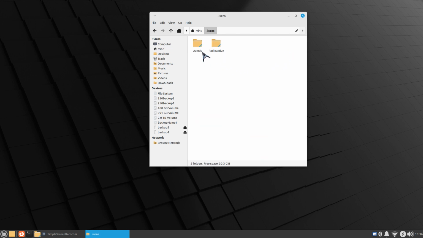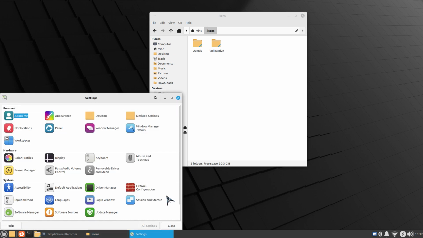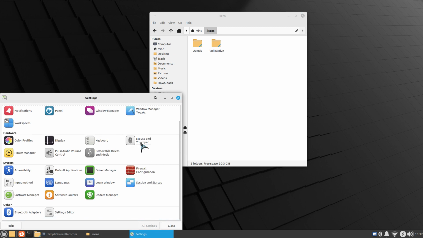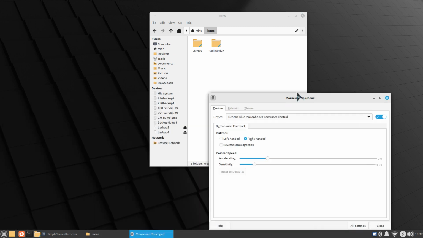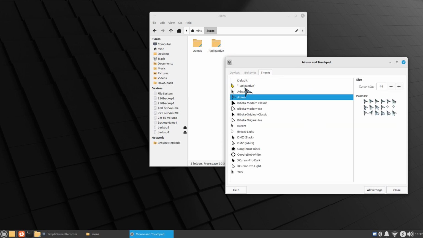There are the 2 mouse pointer themes. They're in folders. Watch my other video on how to do this for Linux Mint Cinnamon Desktop. You'll get a real good idea how to do this. But more importantly, I'm going to go to my settings for a second and show you how easy it is to do maintenance on these things if you're experimenting with different mouse pointers. So I'm going to remove radioactive. I'm going to leave Azenis alone because that's this one.